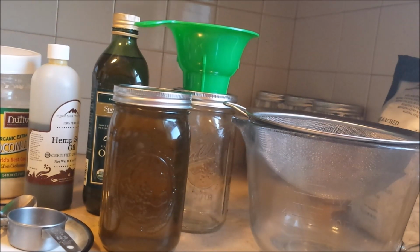Anyway, when you're done, you're going to let the Crockpot cool down, and you're going to strain out the herbs, and I mean it. Get the cheesecloth out, wring out every last drop of that oil. I also sometimes will get my French press, and I'll put the remaining plants from this process into it, and I'll push down really hard and squeeze out every last bit of that oil.